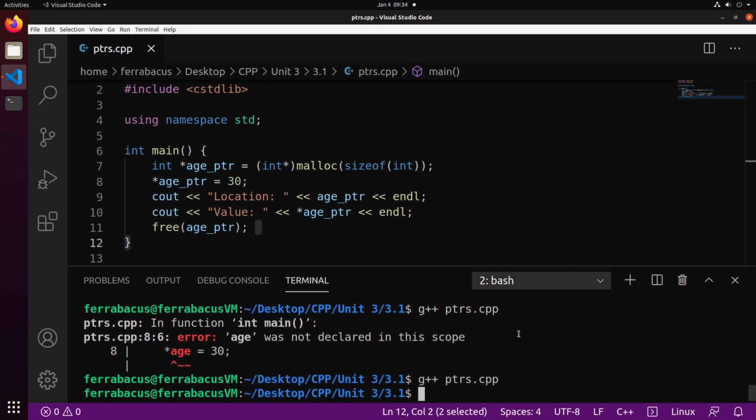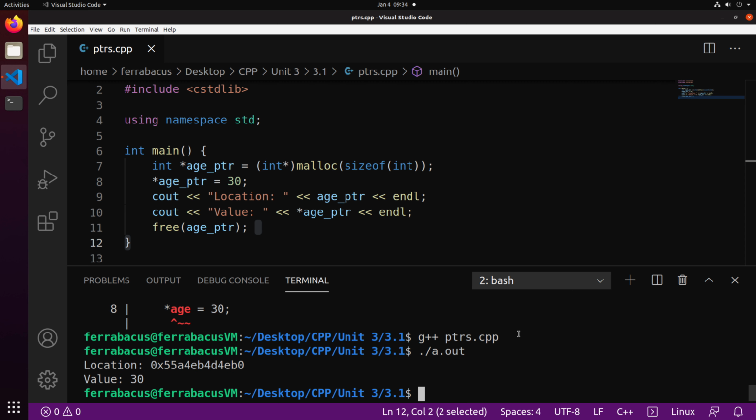All right, let's give this another go around. Okay. Boom, look at this. Location, value. Now at this point, it might not seem like we've done anything different with heap and stack. I totally get that. We're easing into heap, because it starts to get very complicated. So we're going to just slowly introduce things as future lessons go on, and they will be very important for our next couple lessons, which are about classes.